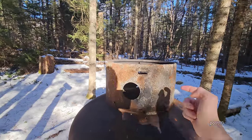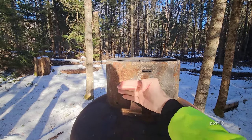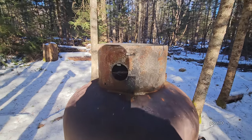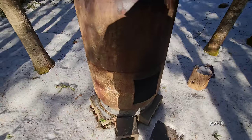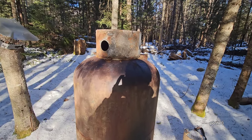I think these holes won't be enough for combustion, but if they are, they are easily pluggable with a piece of sheet metal and a couple of sheet metal screws. So the challenge is getting this out of the woods. Is it going to be easy or is it going to be hard?